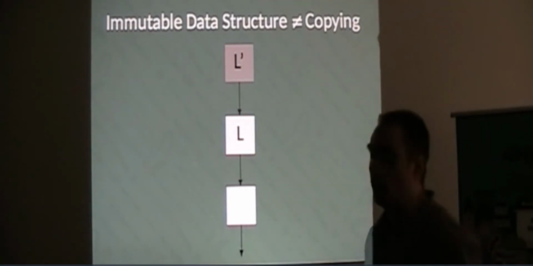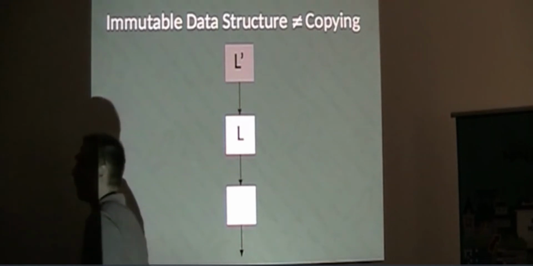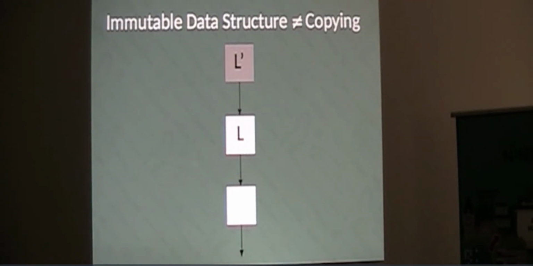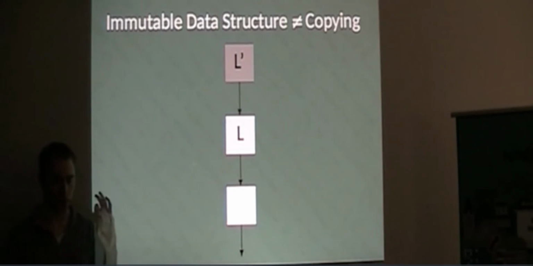Now, given that I said that you're always creating new information, and that goes for immutable data structures as well, I think it's reasonable to ask, wait a second, is it copying the entire data structure? Some gigantic data structure, is it copying all that information every time you want to make the smallest change to it? That would seem incredibly inefficient. The answer is no.